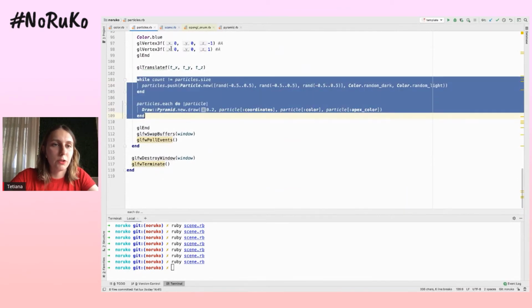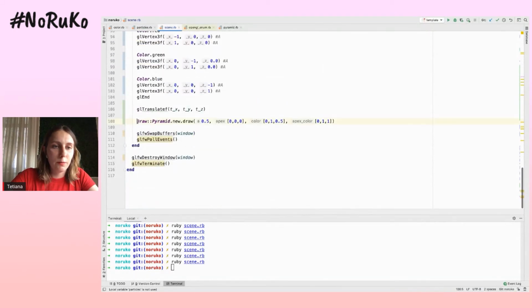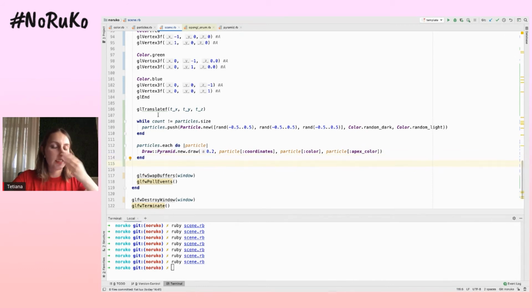I just replaced the code here. If the counter of our objects is different from the count of the objects we already have in our array, we'll be pushing more objects in a different position and of a different color.